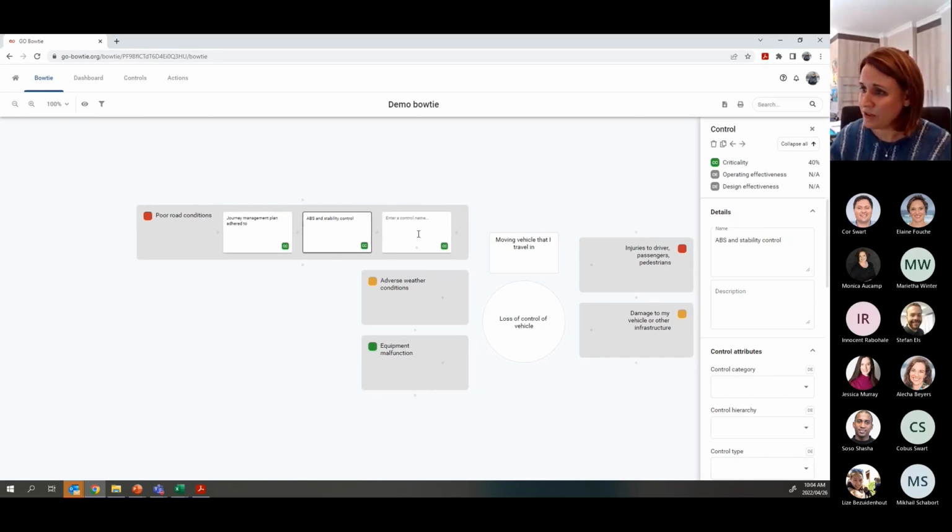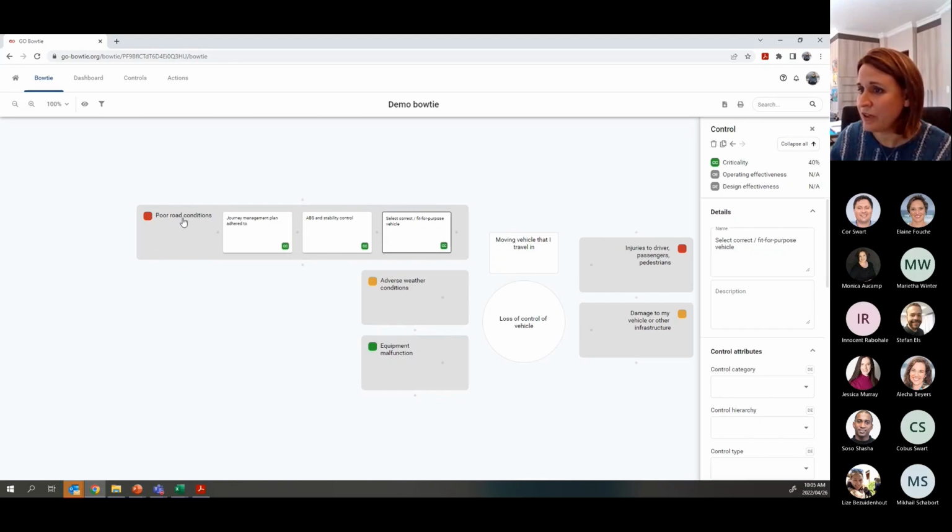Also, I probably need to select the correct, fit for purpose vehicle. Right, so there's three possible controls to help us manage the scenario of having poor road conditions.